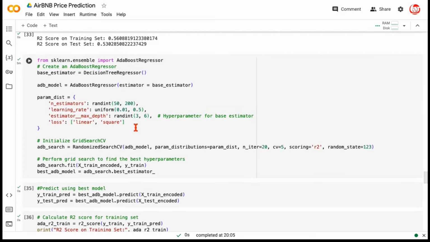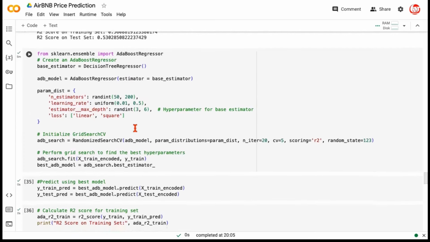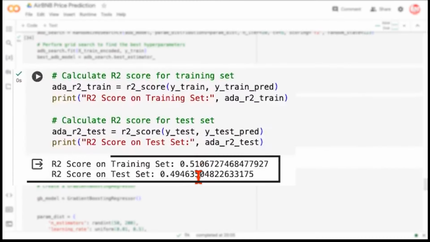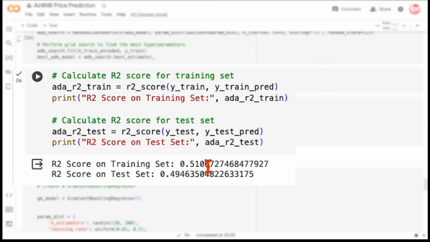So finally, adaptive boosting regressor has finished learning, and if we quickly check the performance output, even this seems better. At least it's not giving us the R-square on test, which is negative 20%. It's relatively a lot better compared to the previous version, 51% on training and 49% on test. If you see, the performance results are not that great even now, but when we say it's great or not great, what are we comparing it against? If you actually have a model which gives you better results than these, then you can say this is not a good model. But if this is the best result that you have, then that's the best option that you have right now.